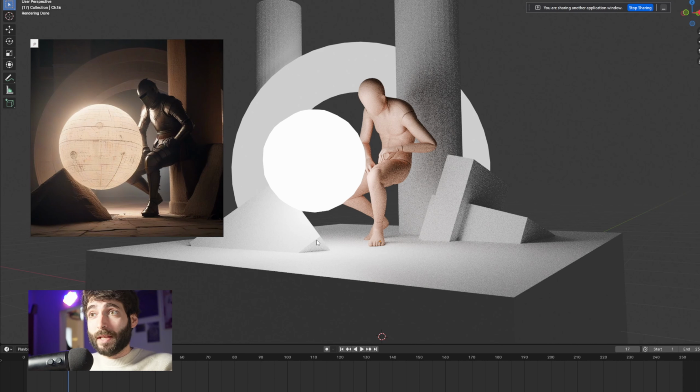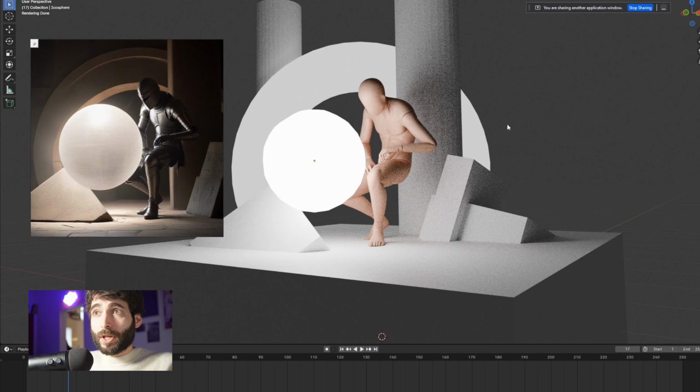I have only used basic shapes, cubes, cylinders, spheres, and basic materials such as a white material over here and an emission material over here. Even the human figure is just downloaded, as well as the animation, from Mixamo. So all in all, I think this is as amazing as it is janky. It's a great implementation in order to get rough ideas and start from scratch and get good composite results. And it shows that we can have a great degree of control over how a final image is actually generated if we implement already existing tools in our new medium.